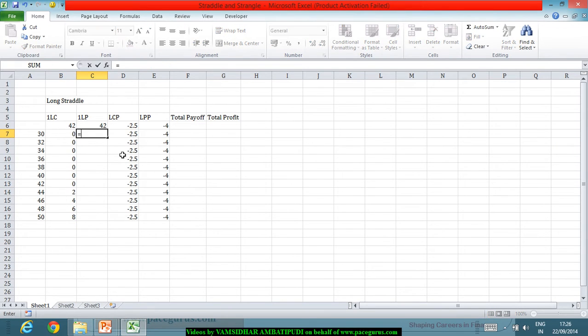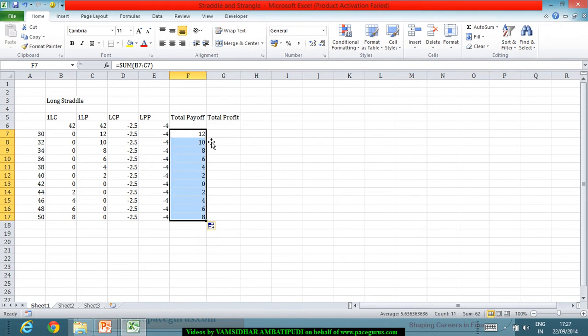Similarly, in case of a long put, we talk about the maximum of strike price minus the stock price, comma 0. So as long as the market price is less than the strike price, there is going to be a positive payoff, and once it crosses the strike price, the payoff is going to be 0. This is what is going to happen in case of a long put position. When I am looking at only the payoffs, I will look at them without considering the premiums that are being paid. So the payoff is going to be something like this.